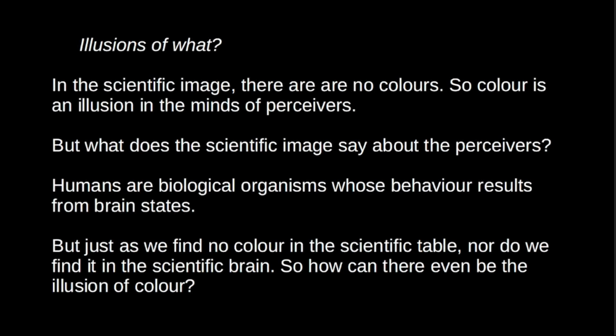Science will explain what's going on there by talking about, I don't know, the surface spectral reflectance of the car, wavelengths of light hitting my eyes. Then there's some process going on in my eyes, information down the optic nerve, that causes changes in my brain, etc. Now here's the problem. Just as we do not find colour in the scientific car, or the scientific table, or the scientific hand, or whatever, neither do we find it in the scientific brain. So when you give a scientific description of a brain, there doesn't seem to be any colours in there. Indeed, if you were to open up somebody's head and look at their brain, you don't find any colours in there, right?